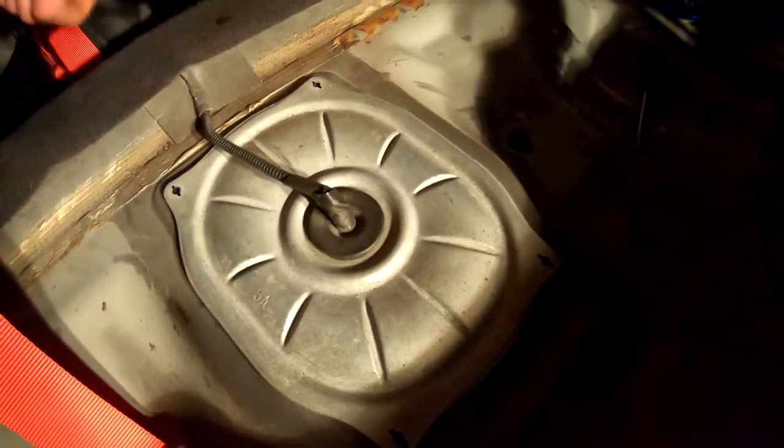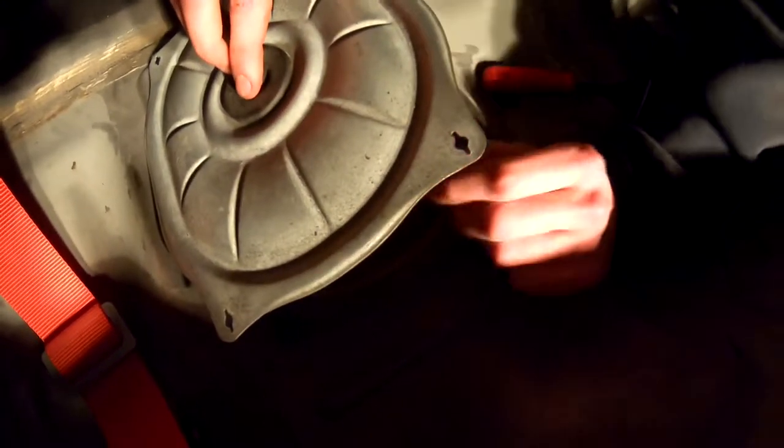Alright, so I already took the screws out and pried this up — came a little loose. Now I've never done this before but I'm gonna figure it out here. Looks like we got a clip down there we gotta take out. It's pretty dirty down there. We'll get back to you when we get this clip out.